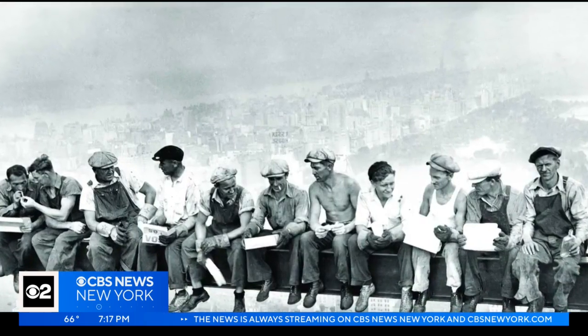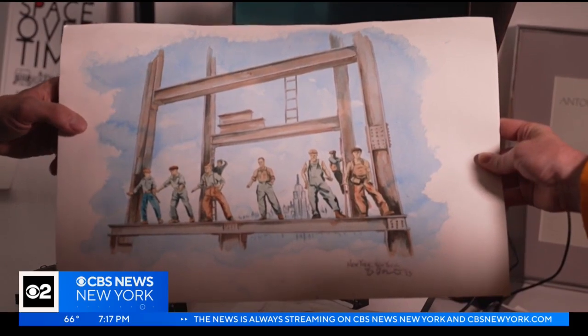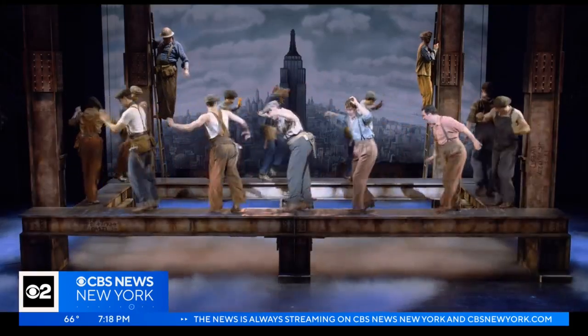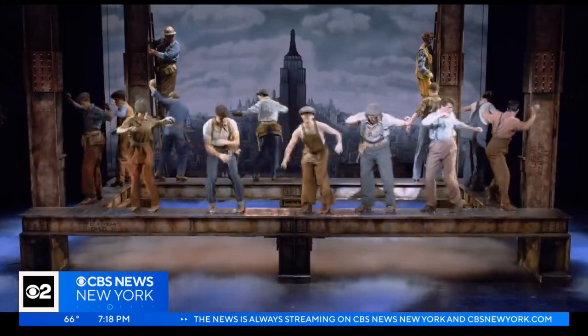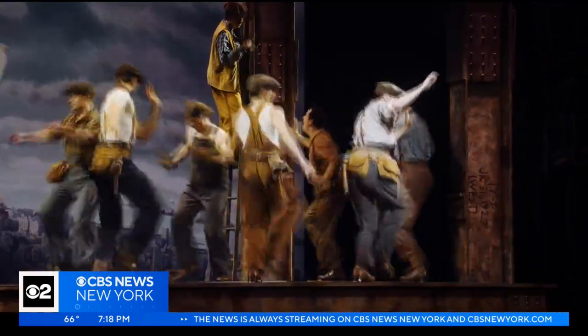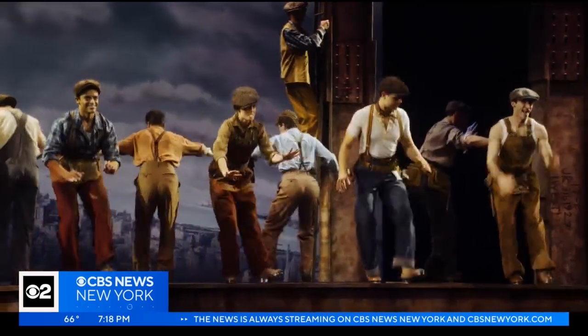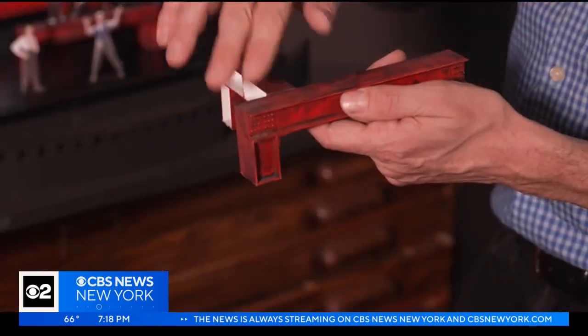And one other very famous photograph served as an inspiration for this number. The top of these beams is covered in a 1/4 inch of steel plate, so that the steel on their tap shoes hits the steel on the plate and makes a very, very unique sound. Every night it's a tricky thing to assemble, because it's almost like a 3-dimensional jigsaw puzzle.